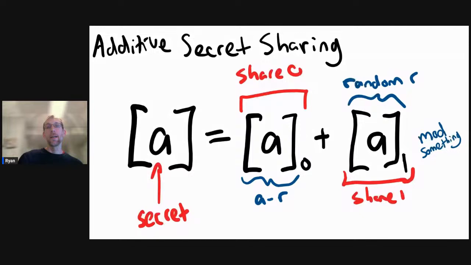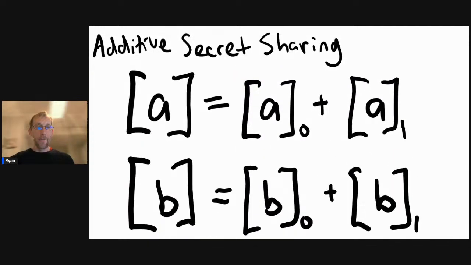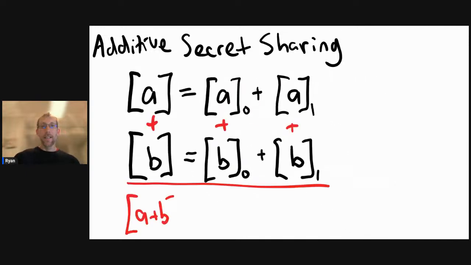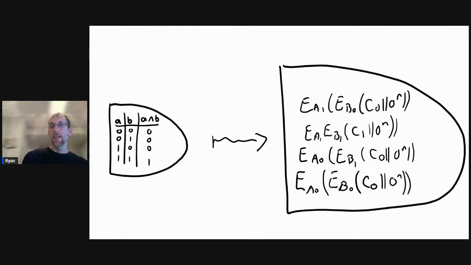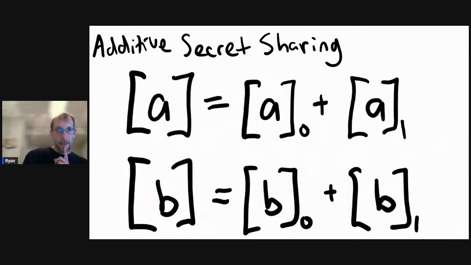And it has some nice properties because we're just doing addition. So if I have two secrets, say A and B, and I've shared them both, you can just add the shares together and you've come up with shares of A plus B. So I can do some basic computation this way. If you multiply them by scalars, similarly, everything works. So I can take arbitrary linear combinations, and essentially anything that you do in linear algebra is very easy to pull off in this secret sharing setting. So if you have particular computations you want to do where everything is linear, it's super trivial to do here. And if you have computations that you want to do where everything is naturally expressed as a digital logic circuit, it's particularly easy to do here.